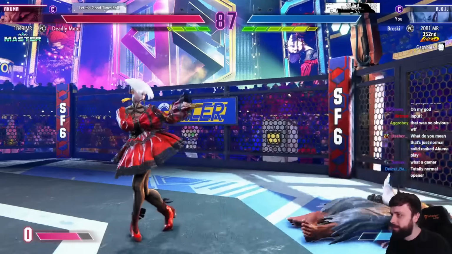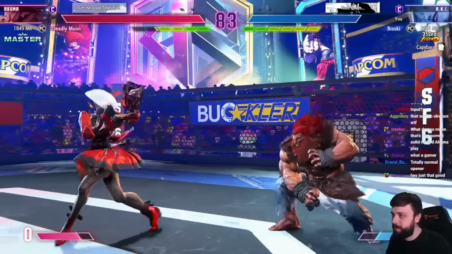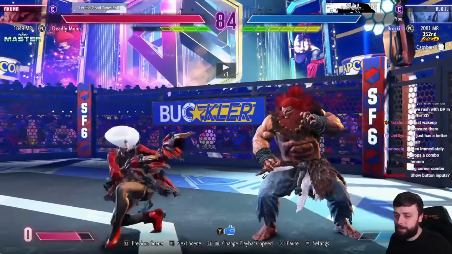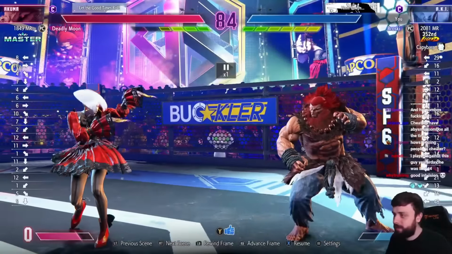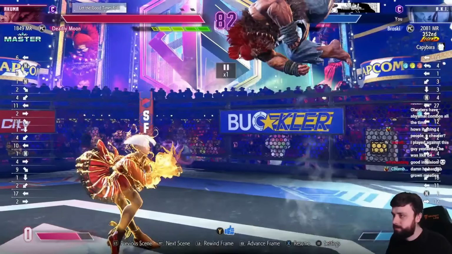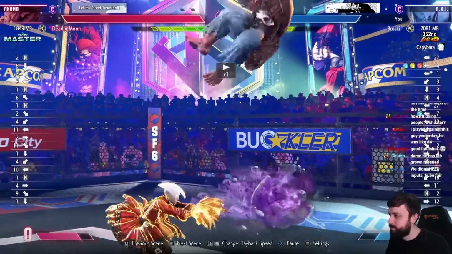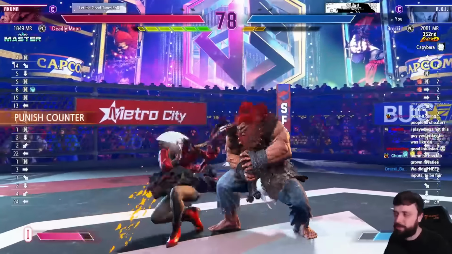I land a lucky back throw here. I walk back. I'm not pressing any buttons to test what he's going to do. I throw a fireball, he jumps. The moment that I input a fireball here, he jumps straight away on the same frame. Luckily, it wasn't a punish. He also auto-techs the throw and then jumps again on the next EX fireball.